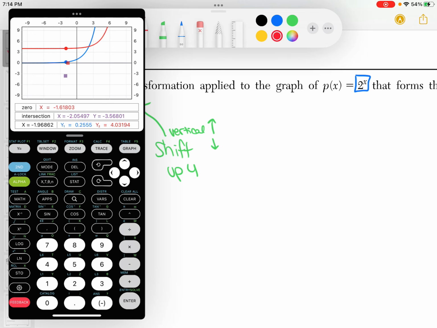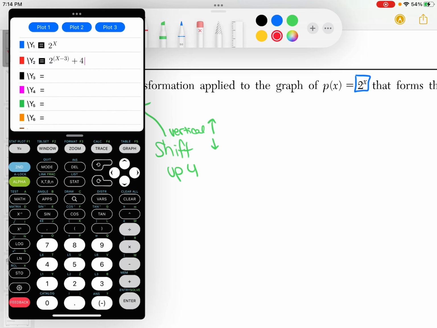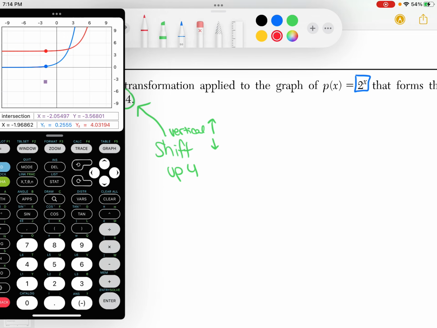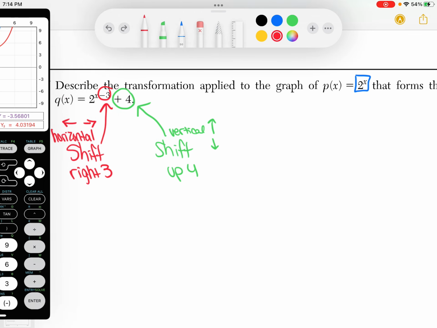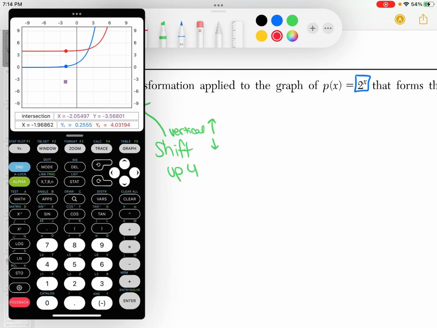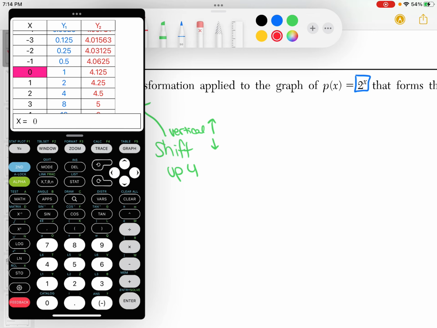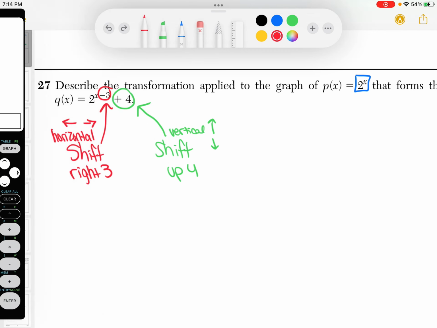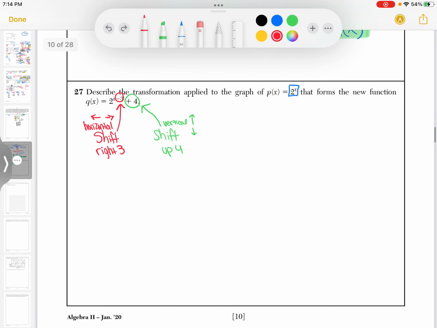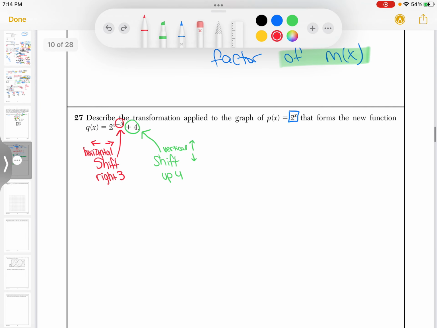Now, when I graph these, my original one is blue. My new one is red. So I have to look at what happened to get from blue to red. It looks like it went right and up, and that's exactly what happened. Right 3, up 4. Boom. Yeah, that's not super helpful. So there we go. Right 3, up 4, bam. You can't always do it the graphing way, so make sure you memorize your hairy monkey rules. Sometimes it'll be like f of x plus 3 minus 7, and you need to know that this is left 3, down 7. You can't type in f of x into your calculator.